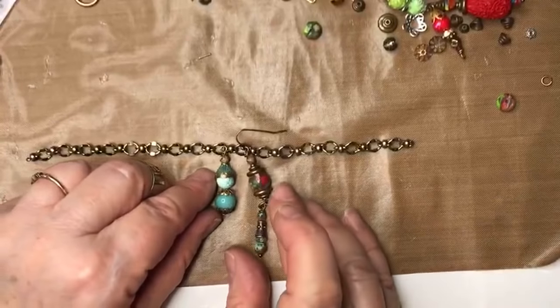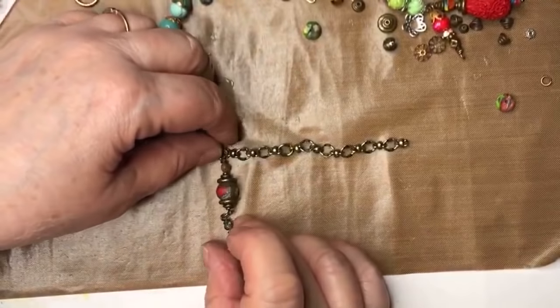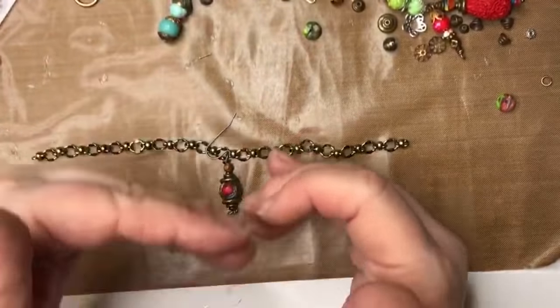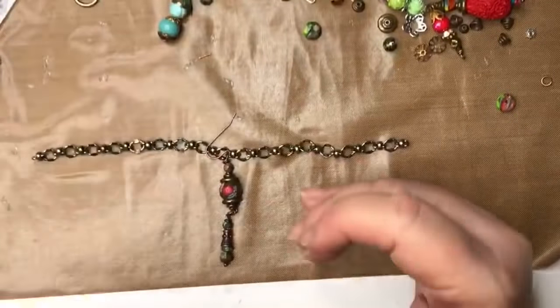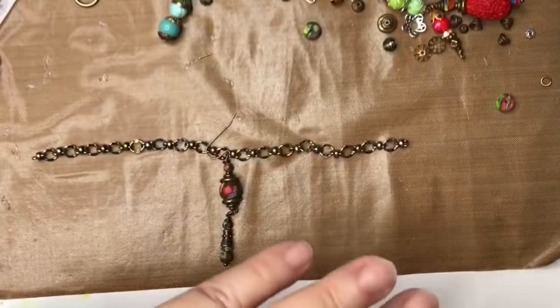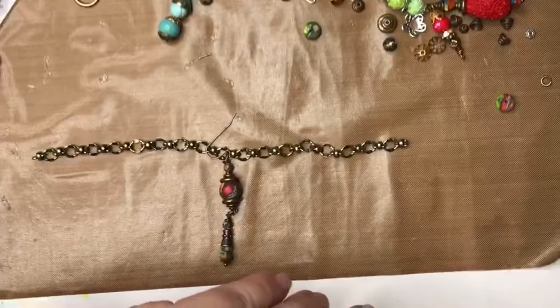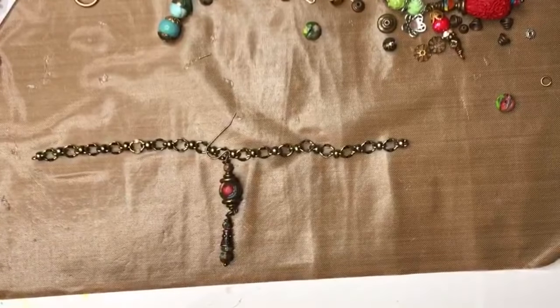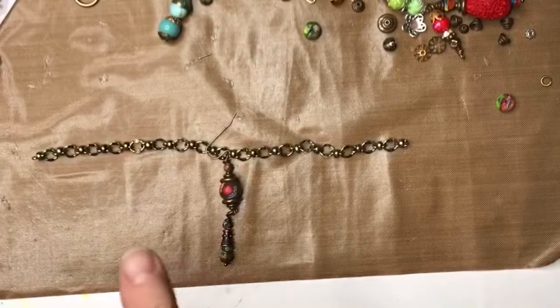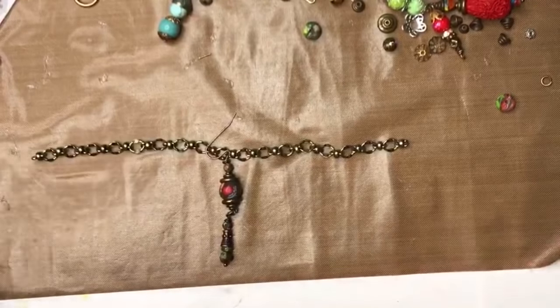Now, I wouldn't use these, but this would be a really cool combination to do. And you can do them high-low. You can do one shorter, one longer, stagger them, high-low, high-low, high-low. And then when you get done, fit it to your wrist, put your clasp on, and then make yourself another chain to go around the neck so you can convert it, and then you could have a bib. There's a bunch of different ways you can go with this and make it really fancy schmancy and look like a big, big hoo-ha.